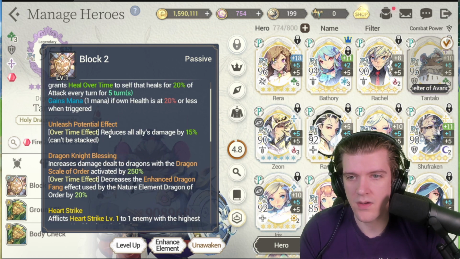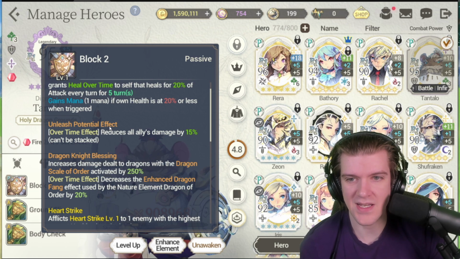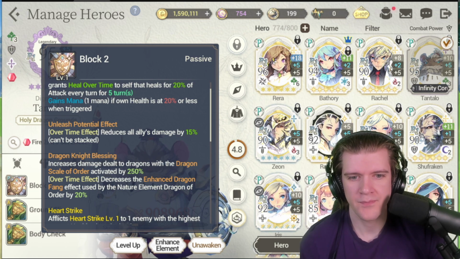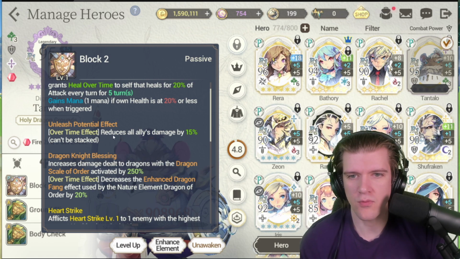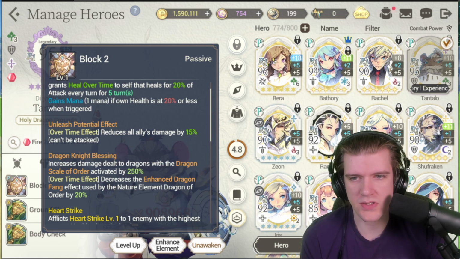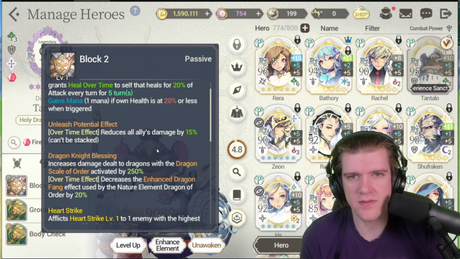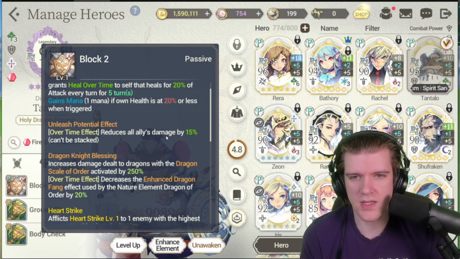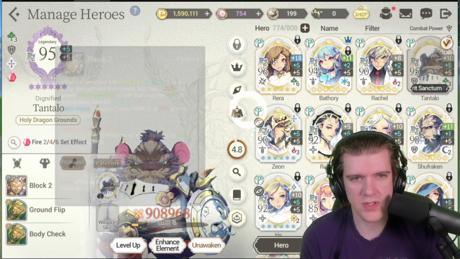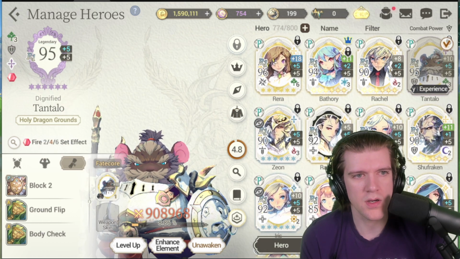Then he has the unleashed potential effect here. This is when you fully go through the tree on his passive. You get this effect here, which reduces all allies' damage by 15%. Can't be stacked. Block characters get this passive. So that's why they're really useful on a team, because there's this passive here, which reduces all allies' damage by 15%.